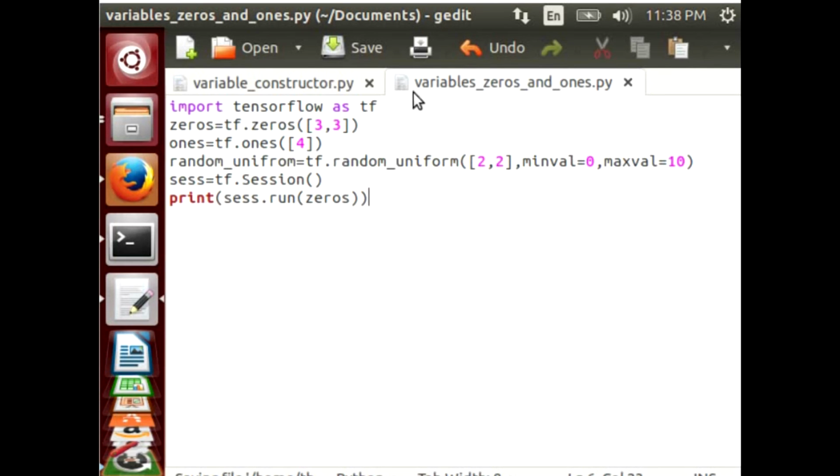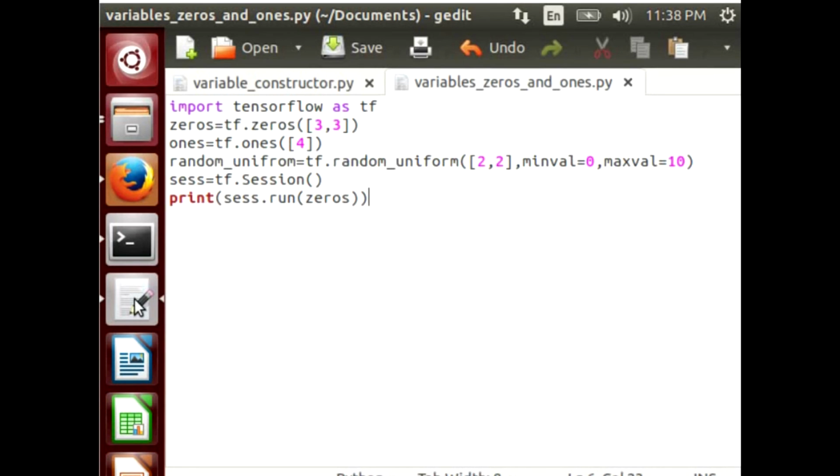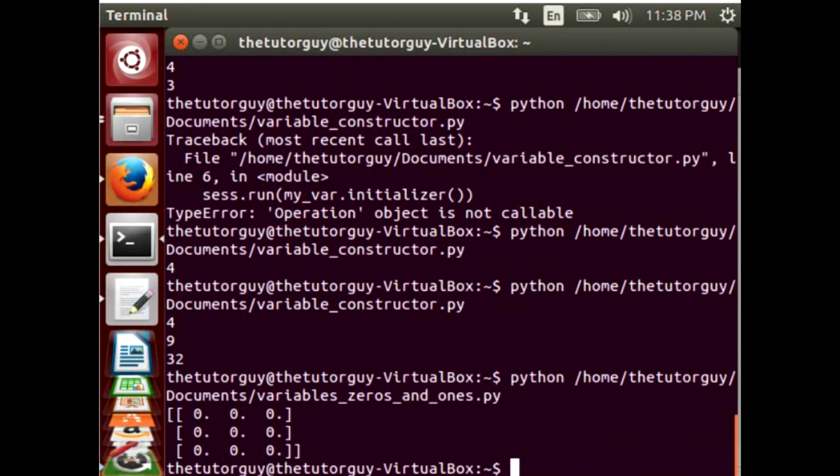So let's see, variable zeros and ones. Okay, so only this file changes. Variables zeros and ones, hit tab, hit enter. Alright, so it's giving me an output.